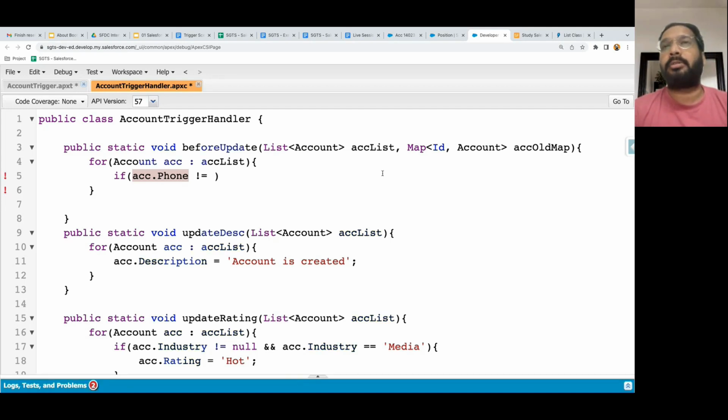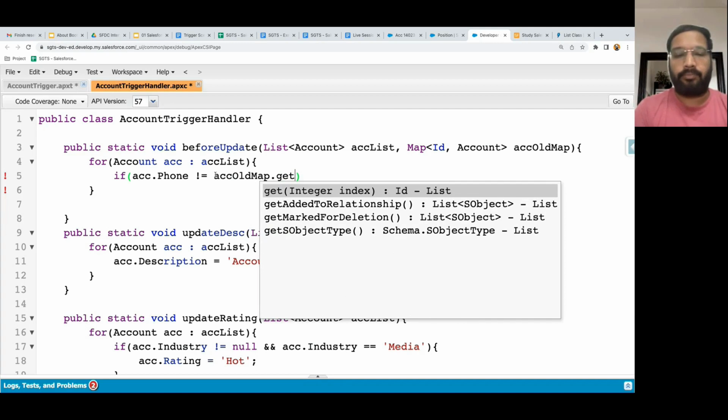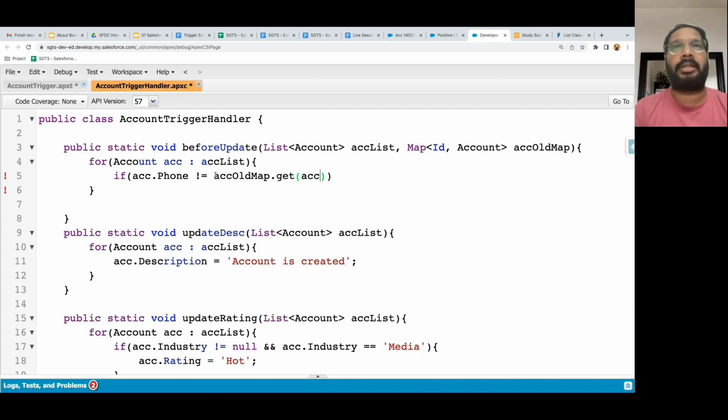I already told you the record which you are updating is available in this ACC list as well as in this map. So if we write acc.phone, it means the new value of the phone field for the particular record should not be equal to the oldMap. So we can write accOldMap.get, and here I am passing acc.id, right?